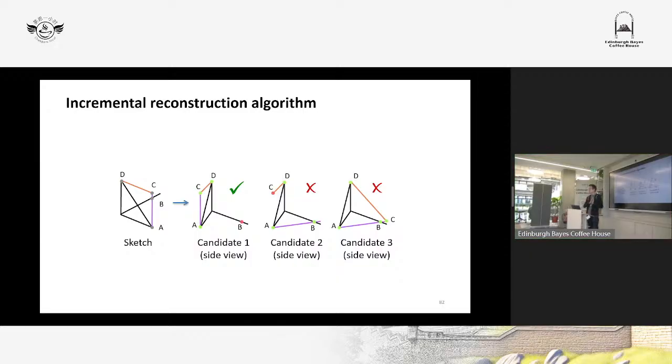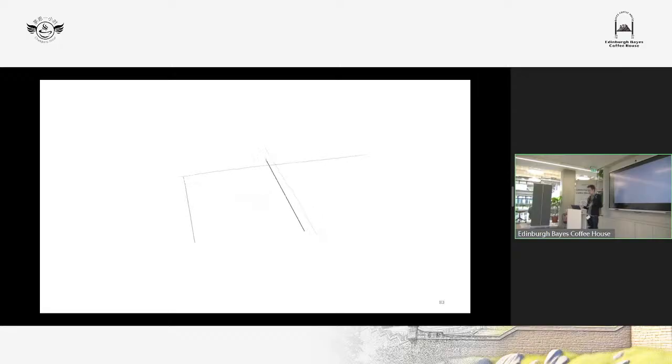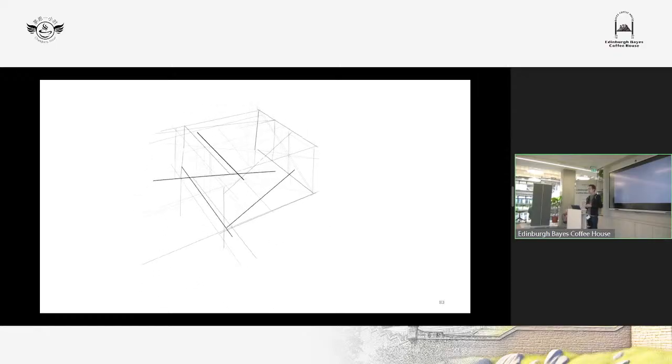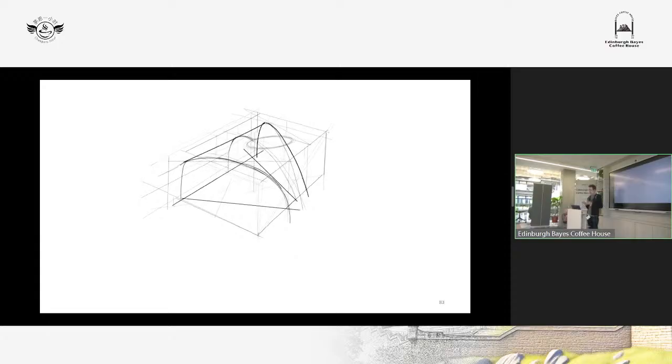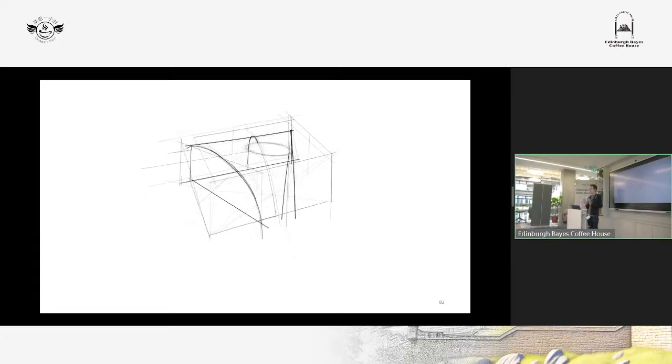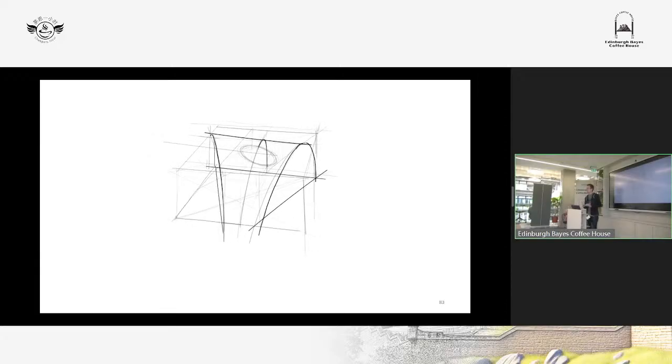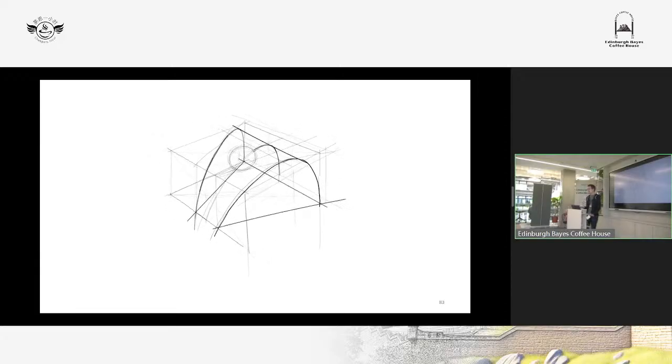We go through the sequence one stroke at a time. If there's ambiguity, we delay, but as soon as we can take a safe decision, we'll take it to avoid the combinatorial explosion. And now this is the same algorithm, but on a real example. You'll see how each stroke is reconstructed one at a time. At first, the main box, and then later on, the curves. It's not perfect. You'll see that some strokes are a bit floating around, but it gives a good overall idea of the shape, knowing that this was done on a drawing that was done completely freely by a designer even before we developed that algorithm.